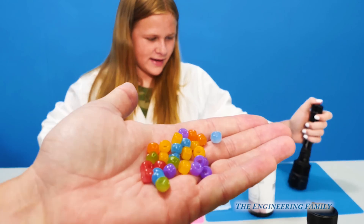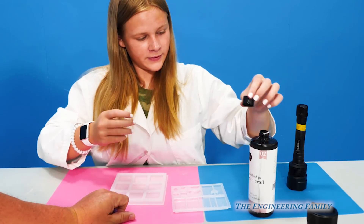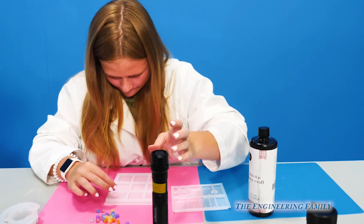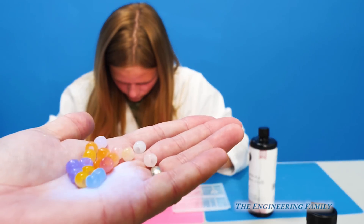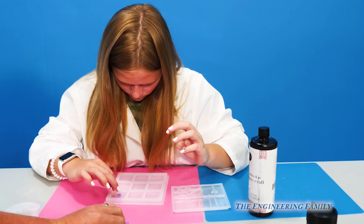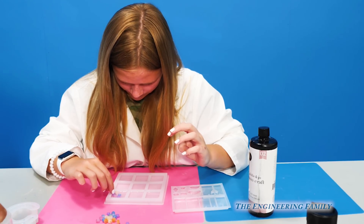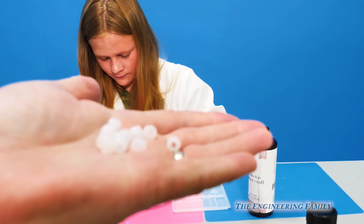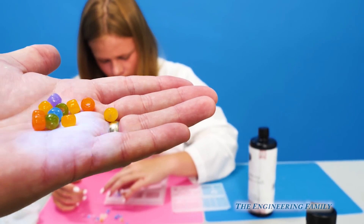When hit by a UV light, they change colors. Wow, they do change colors. Look at them — they were just white a second ago. Let me try that again. So you can place those, and we're going to show the people at home how these change colors when you have a black light. Here they are. Here's the black light. And watch — like magic! So you're going to make these as your indicators, and that way, if there's any kind of funny business going on with a ghost or anything, you'll see it ahead of time. Yep, exactly.